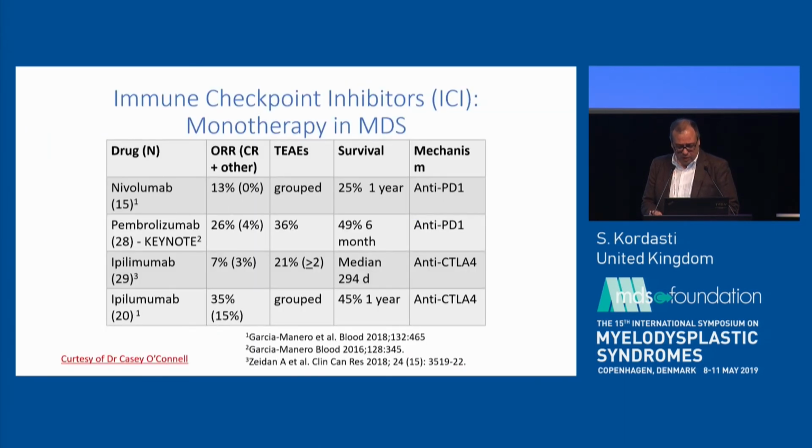And I just want to highlight the importance of this, because you may have heard a very nice talk from Dr. O'Connell yesterday, and she kindly allowed me to use her slide, that when you do checkpoint inhibitor therapy in MDS, you have a modest response. You have some response, but it's not what you expect. And how do we identify the patients who are going to respond without giving toxicity to patients who are not going to respond? We do need prediction for this response.